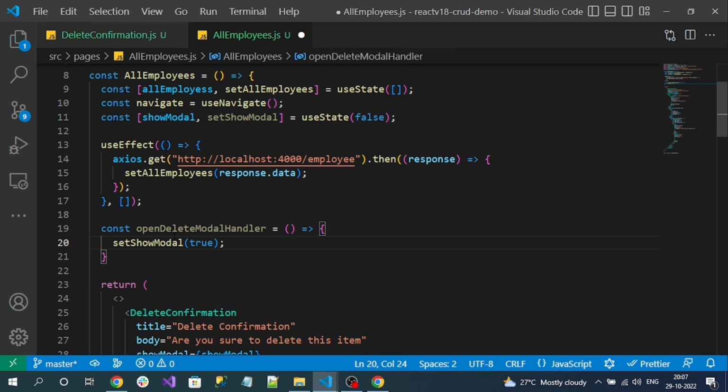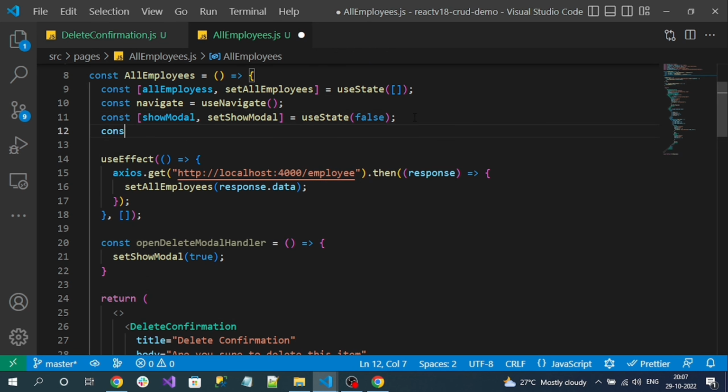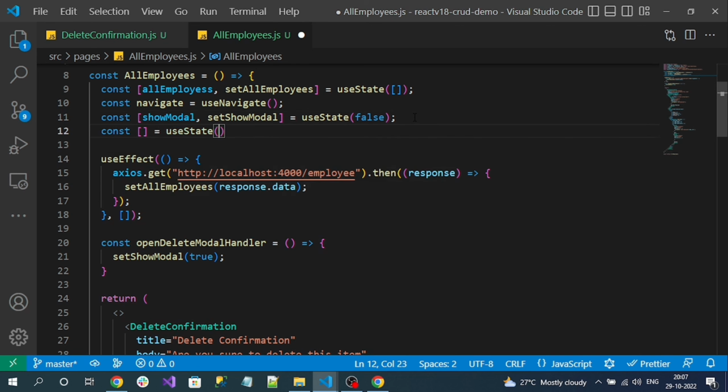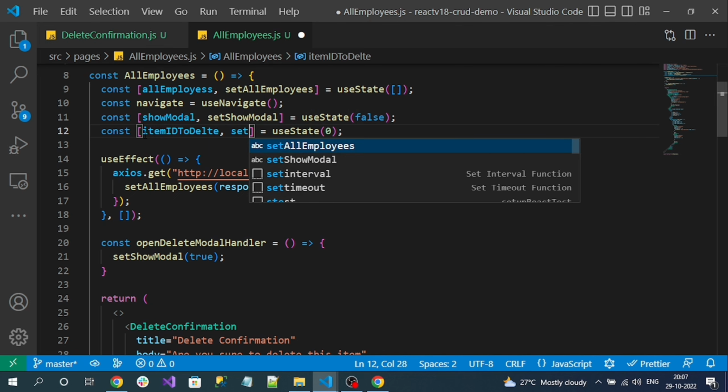Along with showModal, I want to store the item ID that I want to delete. That means I will create one more state variable to store the item ID that we are going to delete. Initially its value will be 0, meaning nothing to delete. So I will name the variable itemIdToDelete, and set.